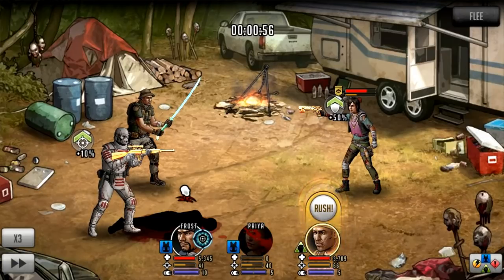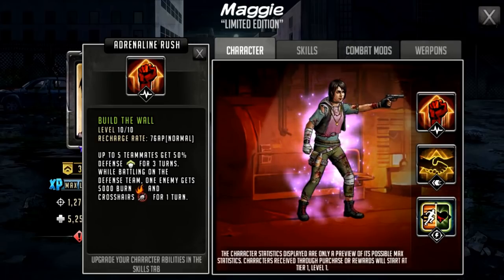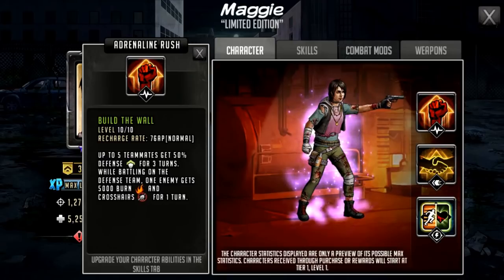We can go across to the other side as well, and we can see that Maggie has 50% defense, and this buff would go to all of her teammates as well. So honestly, the rush isn't spectacular. It is definitely not going to be doing anything too major when it happens, unless it's coming up against a percentage damage dealer. And well, you saw Priya. She definitely does not have any sort of survivability when she gets hit by that.